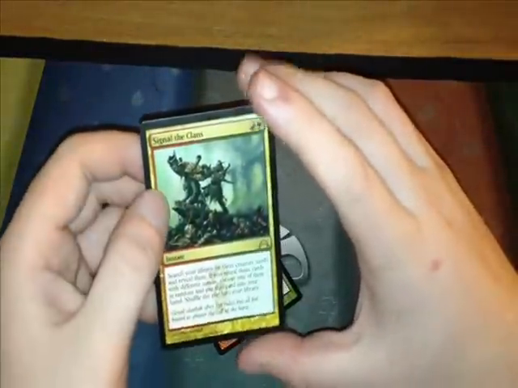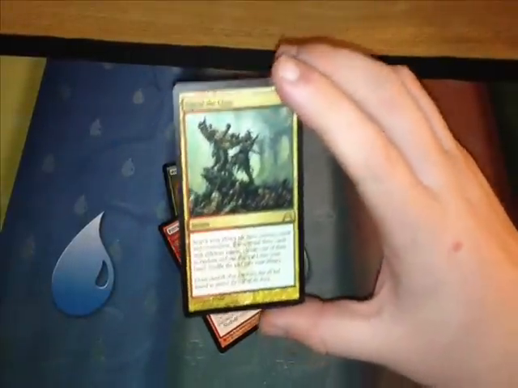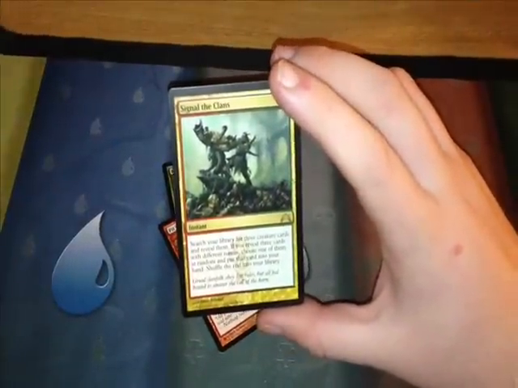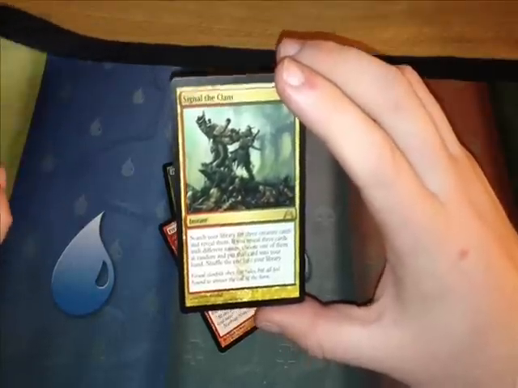Signal the Clans. 1 red, 1 green. You search your library for 3 creature cards and reveal them, and if you reveal 3 cards with different names, choose one of them at random and put that card into your hand, shuffle the rest of your library. Pretty useful if you're looking for something. You have a chance of getting it, and you might be able to end the game with it.